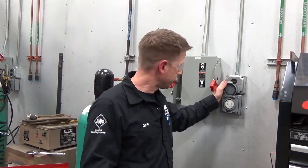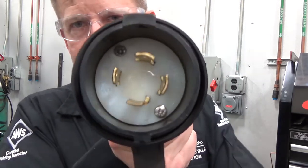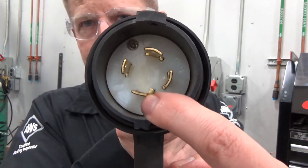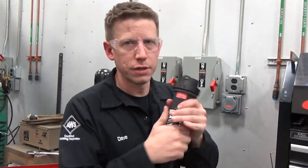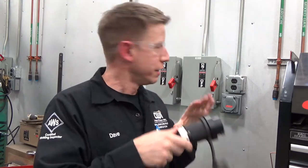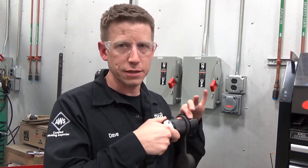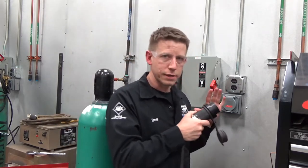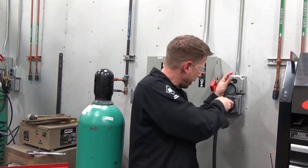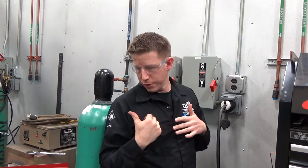This knife switch is powering the receptacle over here. A lot of the receptacles flip open and you'll notice from this plug it's going to have four prongs. There's a small tab that helps you indicate and line it up. Some have a locking mechanism to keep it from coming out. If you're moving machines around, make sure that if it has a locking feature it is unlocked before yanking. If it has the locking feature, lock it down once plugged in. But we're not ready for that yet — we're still going to load the machine with wire.